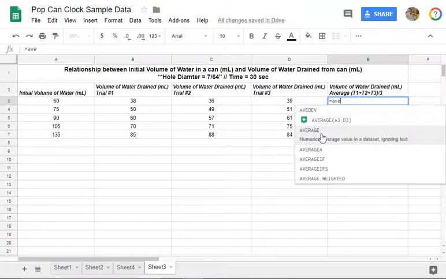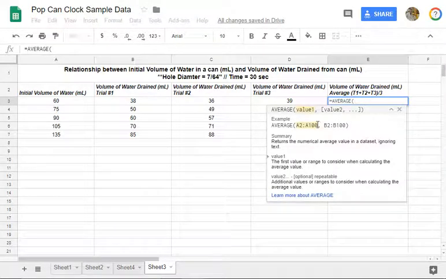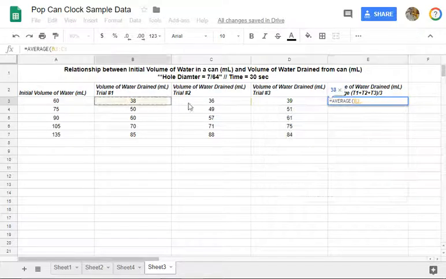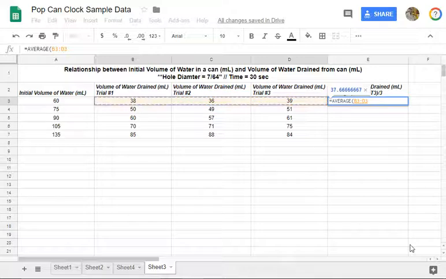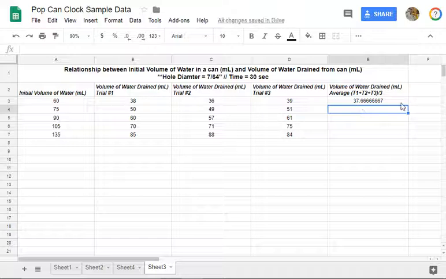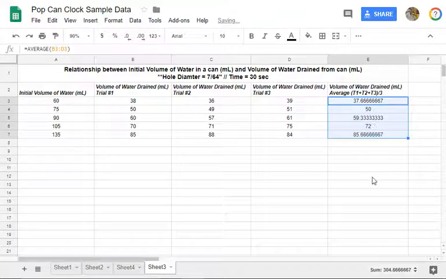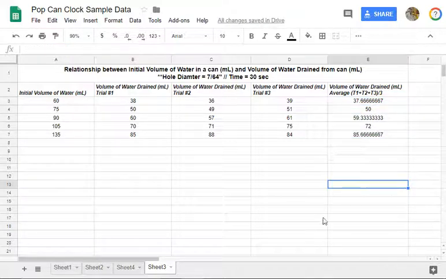I want to take the average, and then it asks me what cells, put the cells in parentheses that I want to take the average of. Well, I want to average these 3 data points for 60 milliliters of water. Close the parentheses, hit enter, and it's done the calculation for me. And what's really nice about this is once you've done one, since I want that calculation 4 more times, if I click the cell and then hold and drag down, it'll carry that formula over for me. So it's done all the work for me. It's faster than putting all these numbers into your calculator. But you don't have to do it that way.